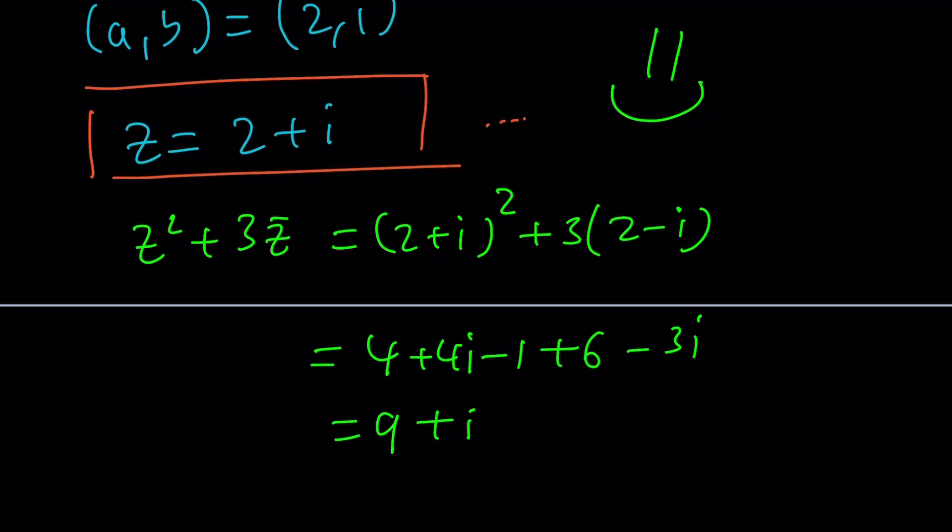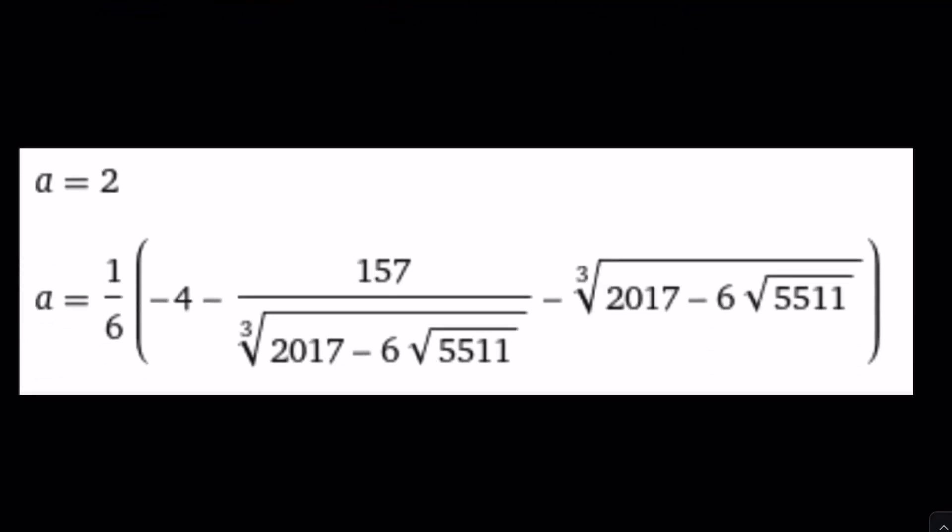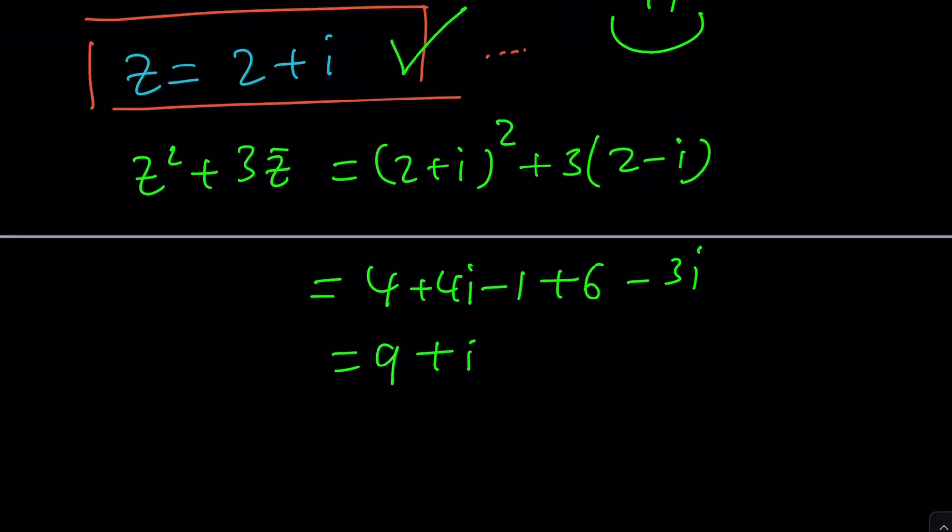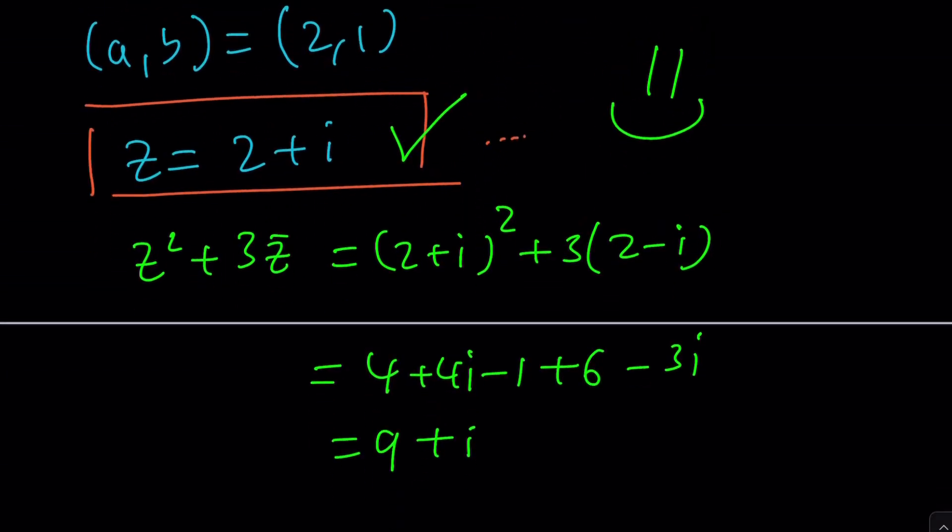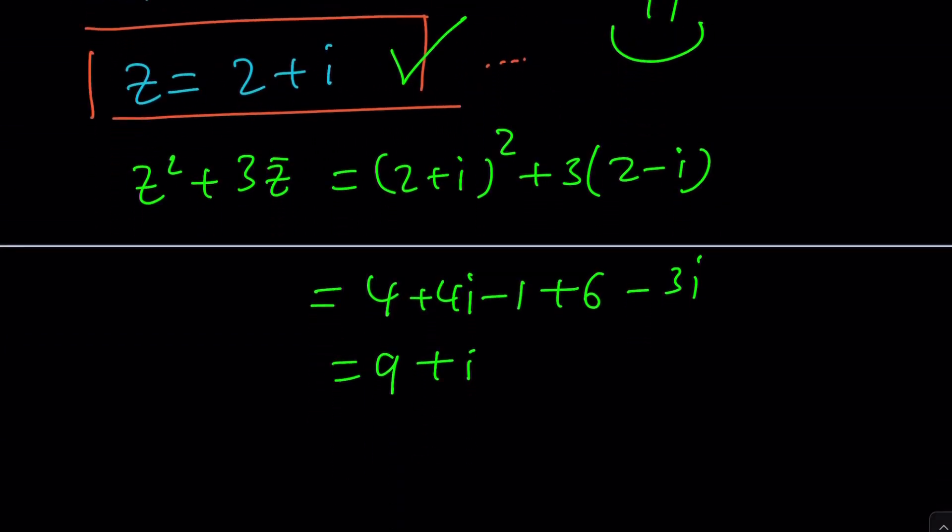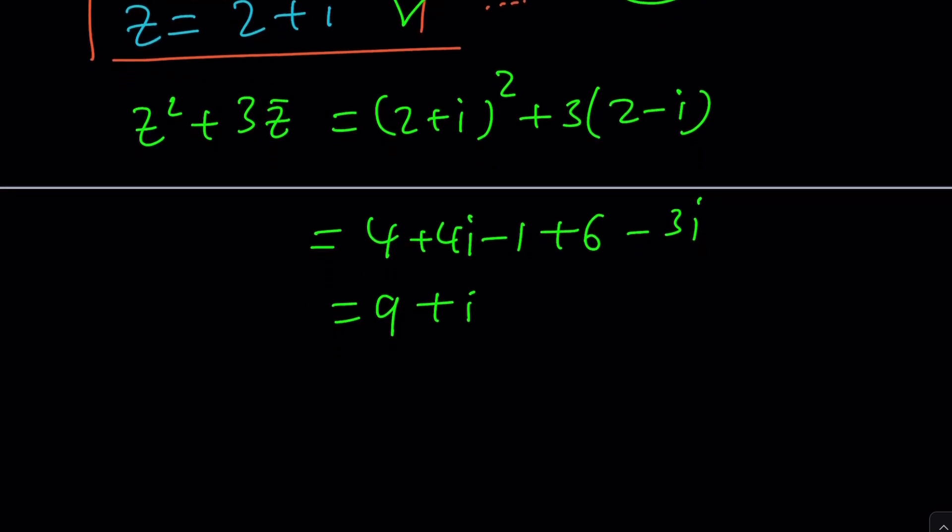Guess what? This is how I came up with the problem. So yes, of course, this is going to work, unless I made a mistake. And it looks like I didn't. So this is how you can come up with the problem. But the thing is, I wasn't expecting the second solution, which was this one. That was a surprise for me too. So it's kind of interesting that such a not so nice value would come up as a solution as well. Well, probably because this is quadratic in Z and that's why there are two Z values. But those values don't come easy.